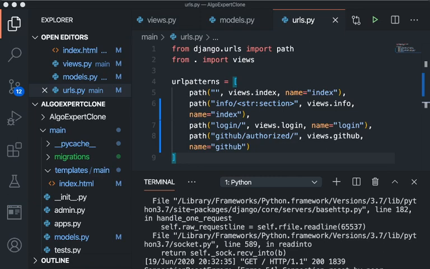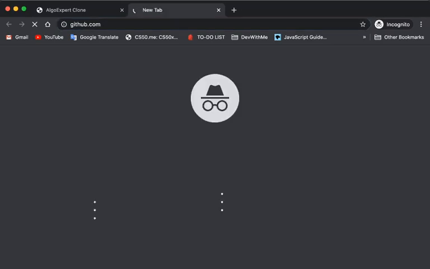To create a new application, what you can do is go to, let me show my browser, github.com. Since I'm using incognito mode, I will need to log in. I'm going to talk briefly about how to set all these things up.